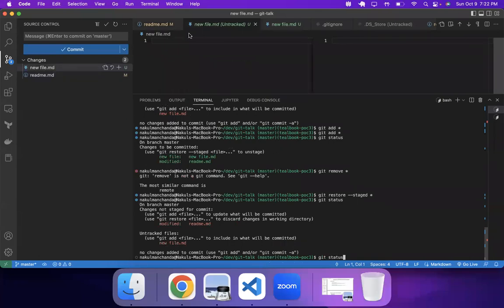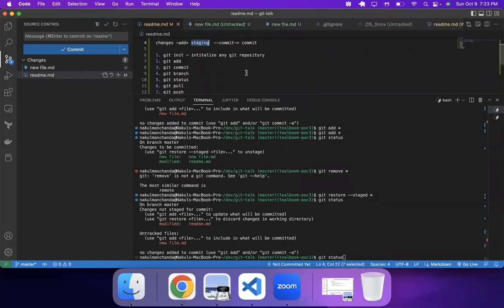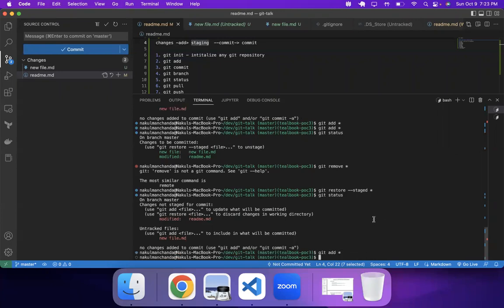So yeah, let's move forward. So git, hopefully that's clear. You can do one by one if you like, or you can do the star, which is not a bad best practice.